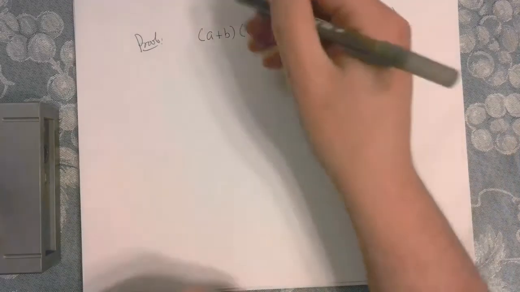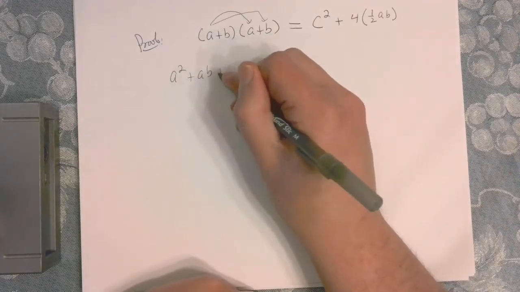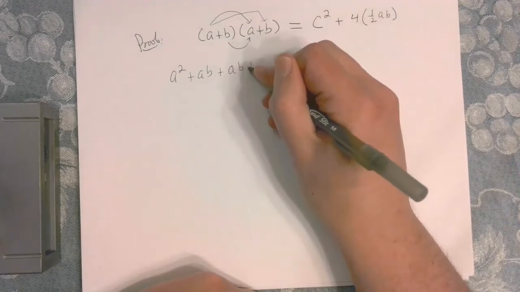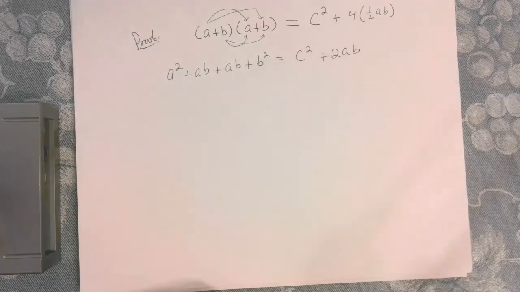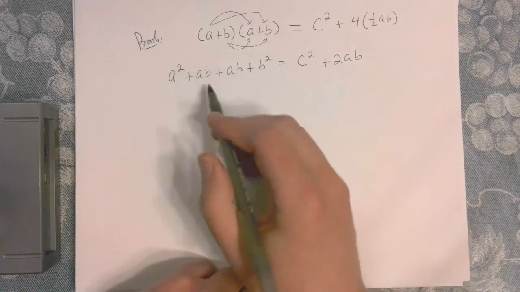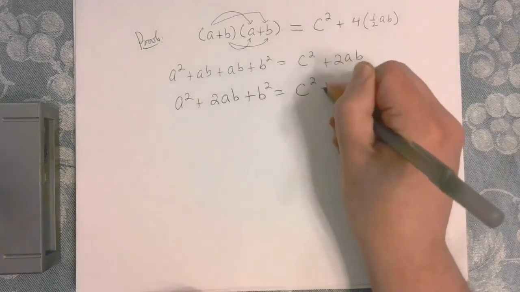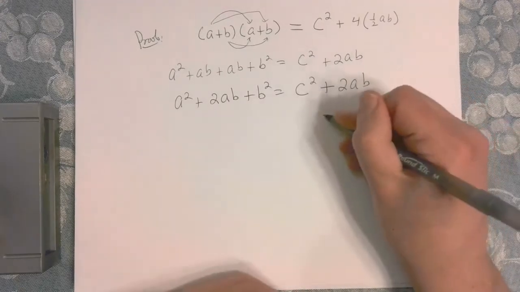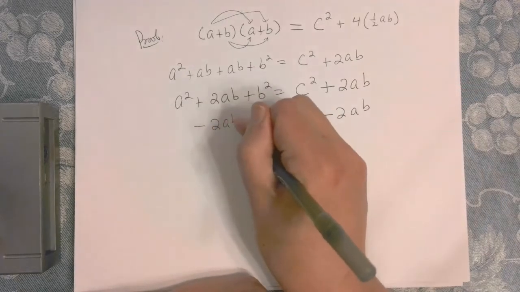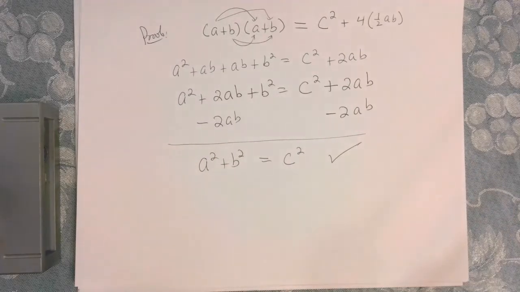Okay, so let's do some algebra. So here we have a squared plus ab. I'm just using the distributive property as I multiply. That's ab. And this, lastly, of course, is b squared. Here we've got c squared. Well, 1/2 of 4 is 2. And we have some like terms here that we can combine, right? So let's combine our like terms. And hey, look, we can subtract this from both sides. Let's do that. I'm going to subtract it from the right side, and I'm also going to subtract it from the left side. And we get our result. Hey, that's pretty cool. So that means the Pythagorean theorem is true beyond the shadow of a doubt.